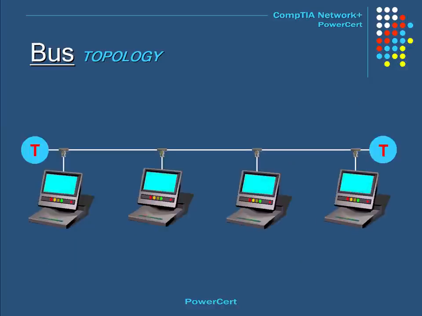This is called the bus topology. Now this topology is very old technology and it is not used today that much. This is the kind of network setup where each of the computers and network devices are connected to a single cable or backbone. And this backbone is a coaxial cable. The computers connect to this cable using special connectors called BNC, which are also known as T connectors.